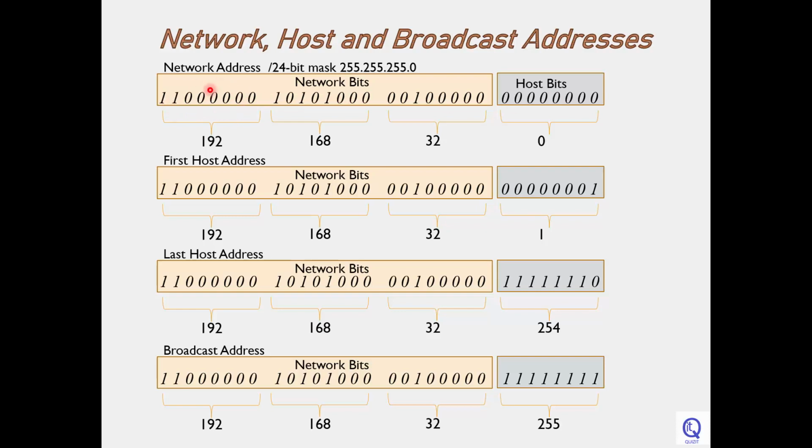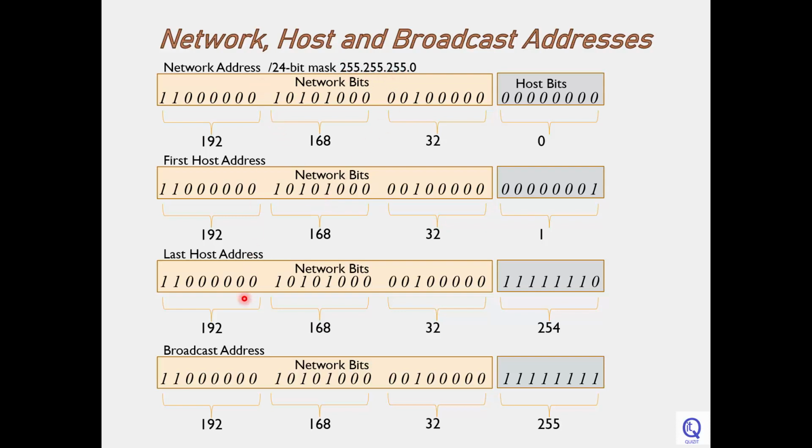Here, if we convert the binary values into decimal values, we get the address 192.168.32.0. Here, the mask is represented as 255.255.255 and at the end we have 0. That means on the network side we have 3 octets, and on the host side we have 1 octet. For the 1 host octet we have marked 0, and for the 3 network octets we have marked 255 values.